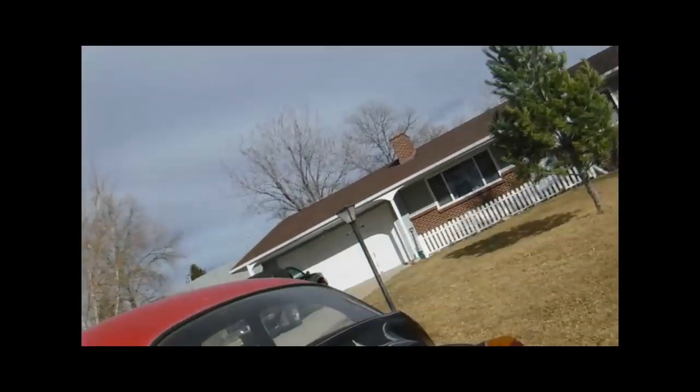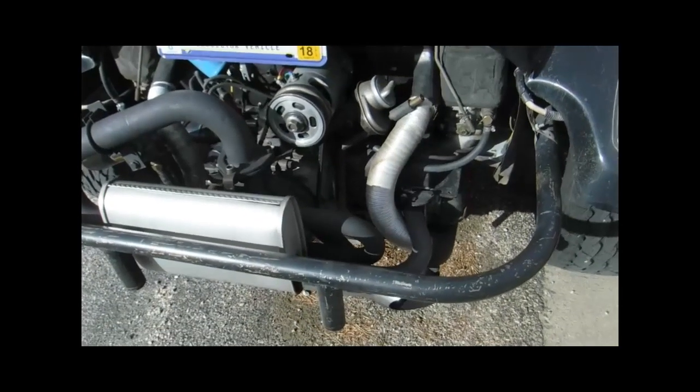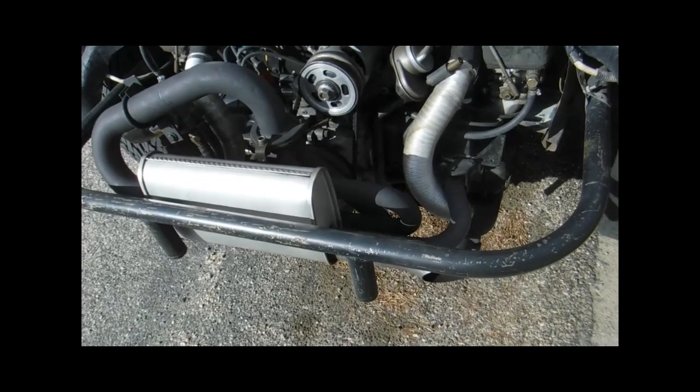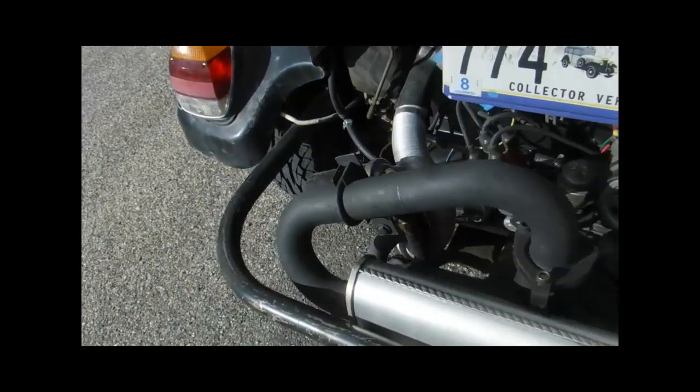There was another comment — Jay Hopper. He was asking me about the aftermarket heads. I made a video on the Chinese heads; I got them from Car Craft. They were pretty reasonable in price. You can go to Car Craft and check them out — they carry the dual port heads and even the single port heads. I bought them for my 1800 and ended up putting them on the 2 liter just before the trip, because we kept breaking the rocker arm studs. I left the ratio rockers off, put the aluminum push rods in there, buttoned her up and headed down the road. I really haven't touched it since — it's just been working great.